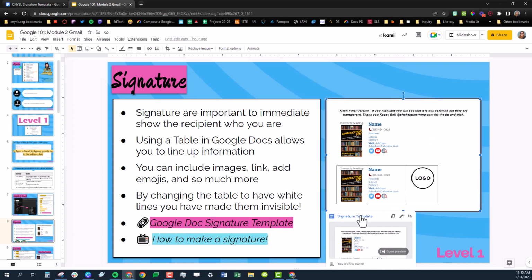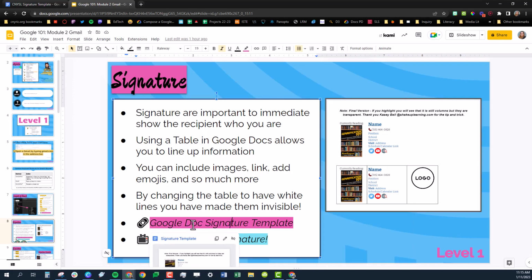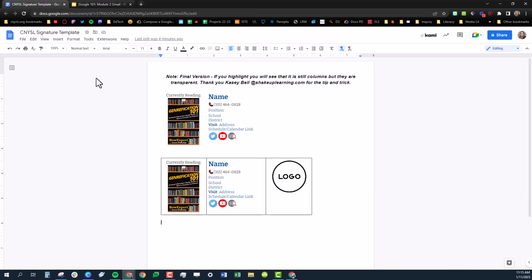Let's click on here, and that's going to open up and force you to make a copy of the template, or you can click right here where it also is a link and it forces you to make a copy of the template. So this is what it's going to look like. What's magical about pretty much all email programs is that they're all white. And so that means that we can use a table, which a lot of you are big fans of tables. So right here, I have an invisible table because I have turned the entire table white.